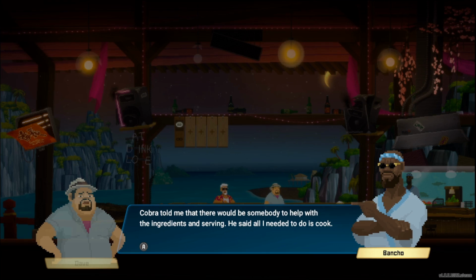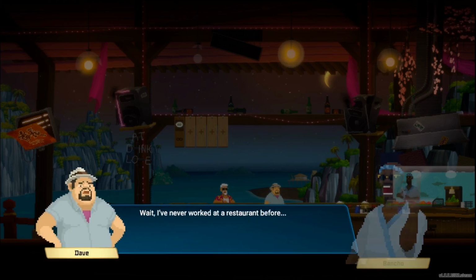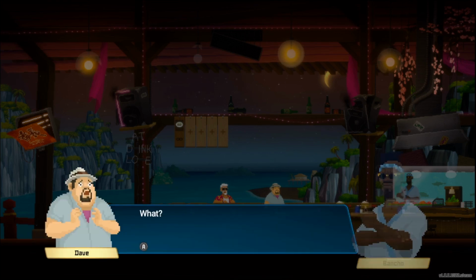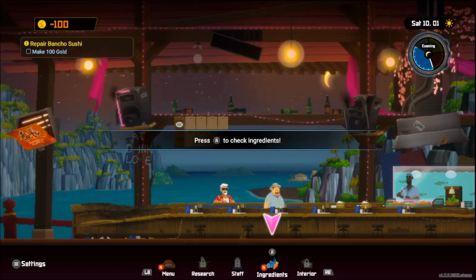Robert told me that there would be somebody to help with the ingredients and serving. He said, all I need to do is cook. And who else is there for that but you? Well, I don't know. The first thing I'm working in a restaurant. I guess we'll be here soon. I'll give you a quick primer, so pay attention. What? I'm ready to eat! Open the ingredients below.